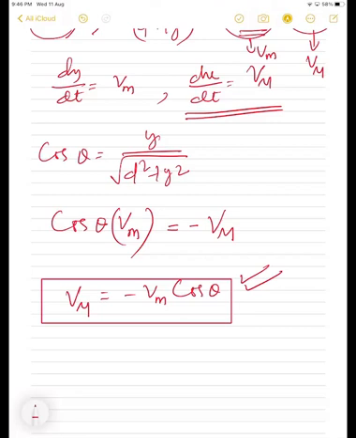Sometimes in the question he may give the velocity of m and cos theta, everything, and ask for acceleration. How will the acceleration be related? Students, by differentiating this expression, you can also get the acceleration of the capital M, and the rate of change of velocity is the acceleration of the small m, right?